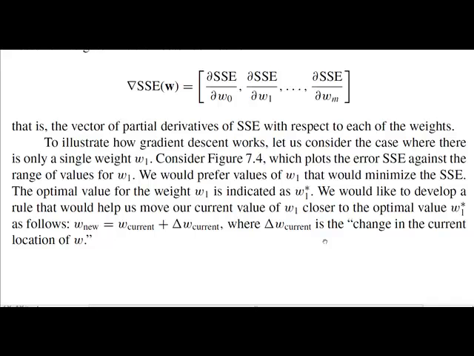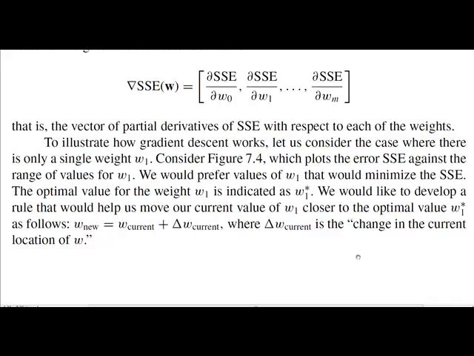So we'd like to develop a rule that would help us move our current value of W1 closer to the optimal value, W1 star, as follows. The new one is the current plus some change in the current, where the change in the current is the change in the current location of W.